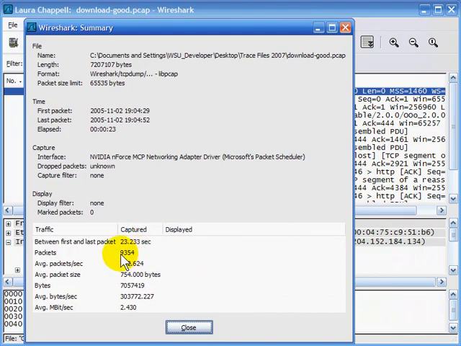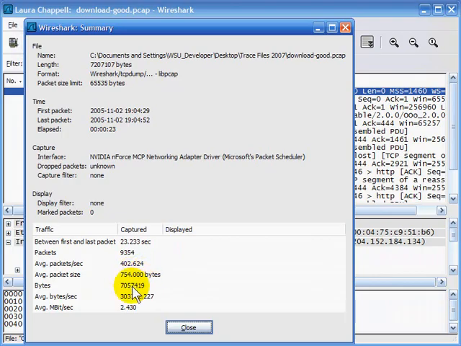And in that download process, we had 9,354 packets because the user didn't abort the download process. The average packets per second rate is 402, almost 403 packets per second, whereas in the other trace, the average packets per second rate was 57.539. What a difference. This is 8 times faster right now. The average packet size in this trace is 754 bytes, whereas in the other one it was 773 bytes.